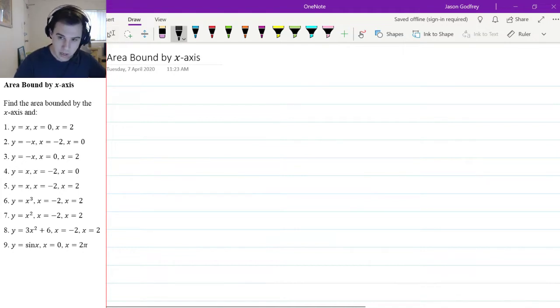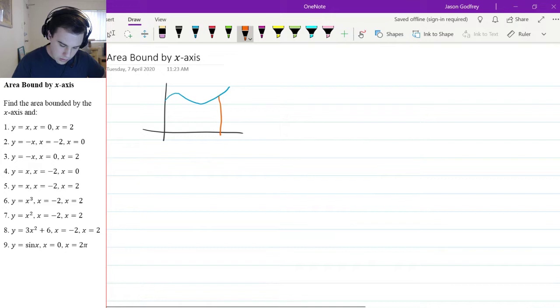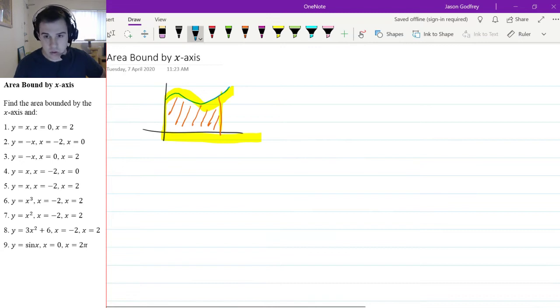So when we use the language bound, what we're talking about is, say we've got, for example, on some axes, some function, and the area might be given the x-axis, right, is down here on the bottom. The area bound between the curve and the x-axis from some certain x values, in this case from 0 up to here. We're looking at this area under here. Of course this one that I've drawn here is bound by the y-axis as well.